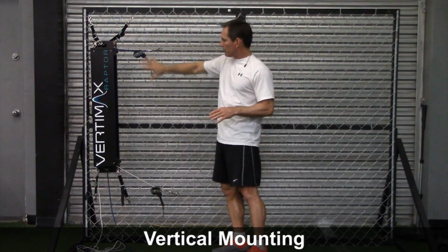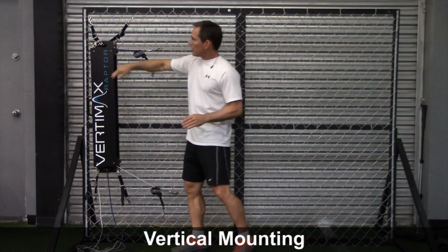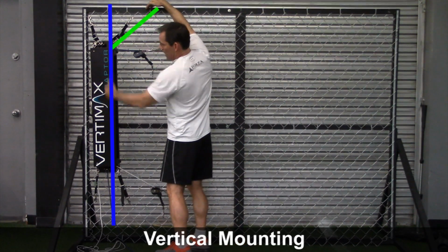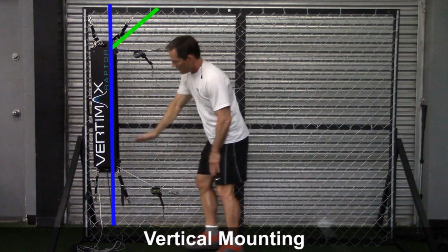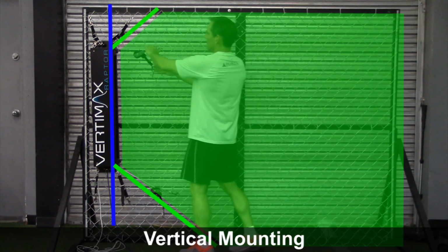Now remember, the position restrictions on these movable pulley systems are the same as when the Raptor is horizontal. In this case, you want to draw a 45-degree angle coming off of this exit pulley relative to a straight line going through the Raptor end to end. You want to draw a 45-degree line there and a 45-degree line here.